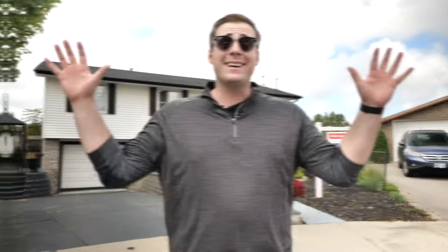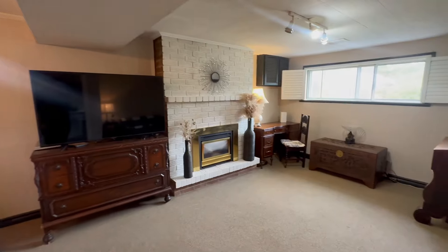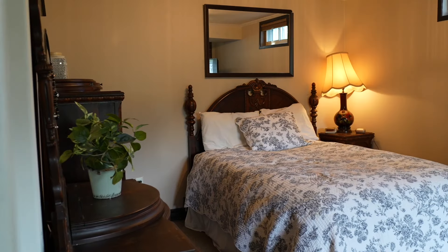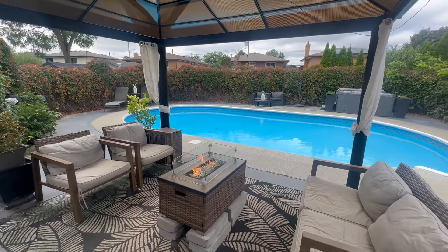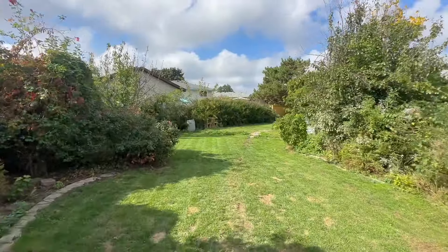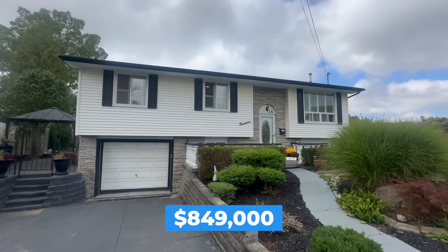Let's go take a look at that lovely home in the Vincent neighborhood. Welcome to 14 Par Place — a lovely raised bungalow offering three bedrooms, two full bathrooms, as well as a perfect basement suite that you could rent out and house-hack. But the best part of this home happens to be the backyard, with an in-ground pool, a hot tub, and lots of green space for your dogs to enjoy — all listed at $849,000. Come on in and take a look.